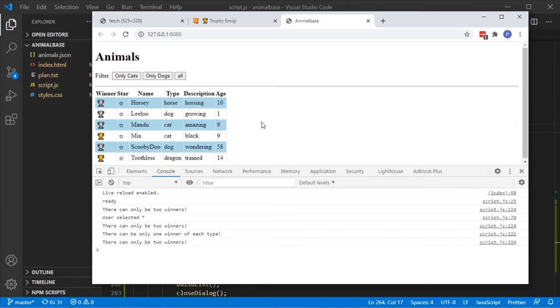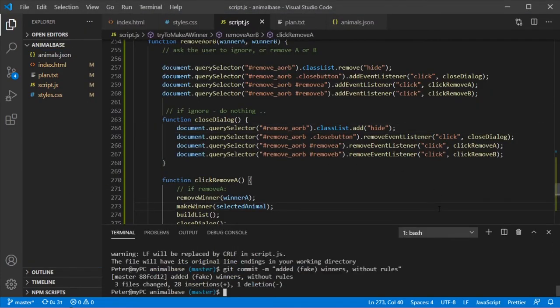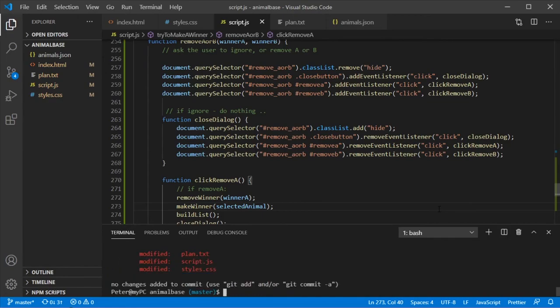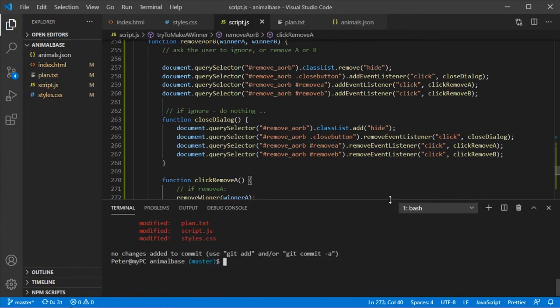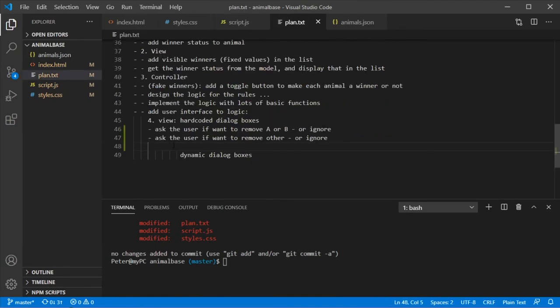Wonderful. I can celebrate now, and the classic way to celebrate is, of course, to git status. How much have I changed? I've changed the plan, and I've changed everything. What have I changed in the plan? This one here.